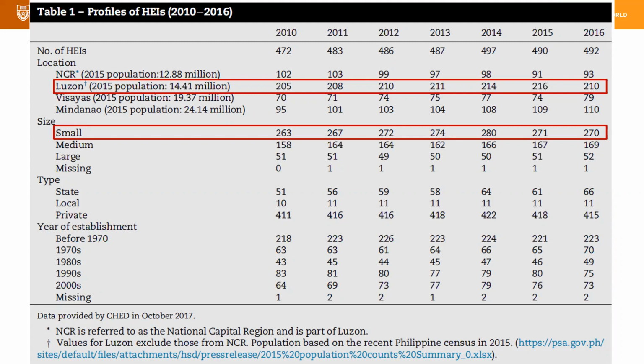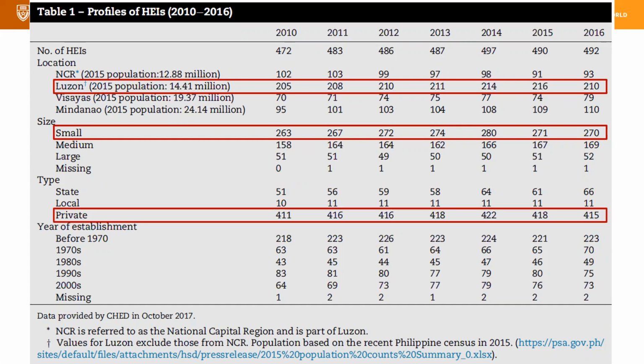It means that there are less than 2,000 university students in those areas. When I refer to size, it's the size of the entire university. They don't have the size for the School of Nursing only. What they only have is the size for the entire university, if that School of Nursing is part of a university system. So most of them are small schools.